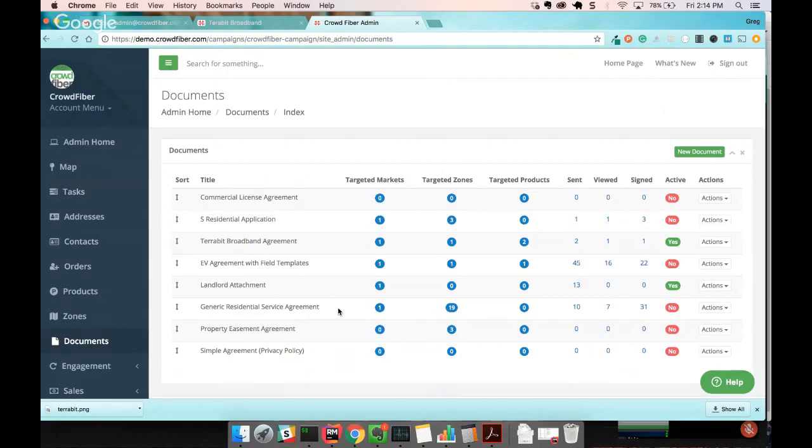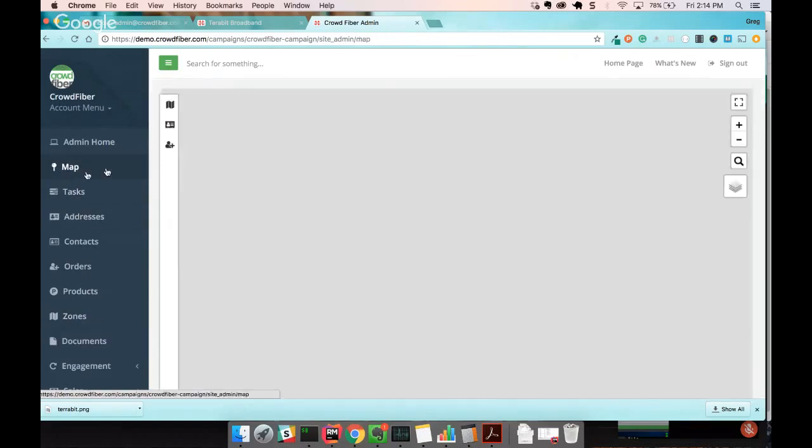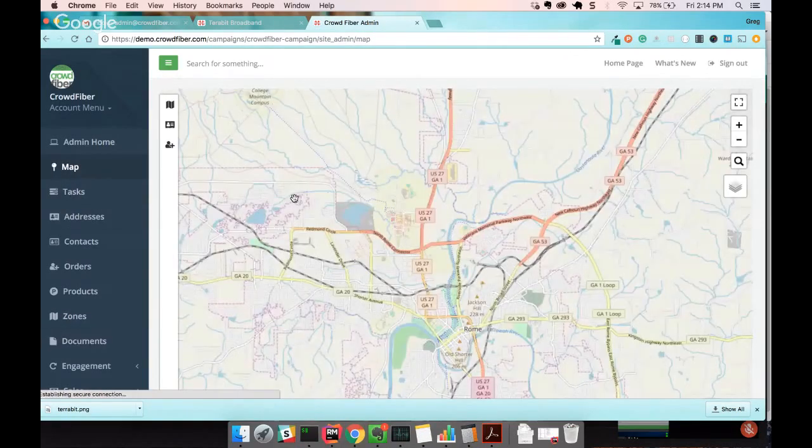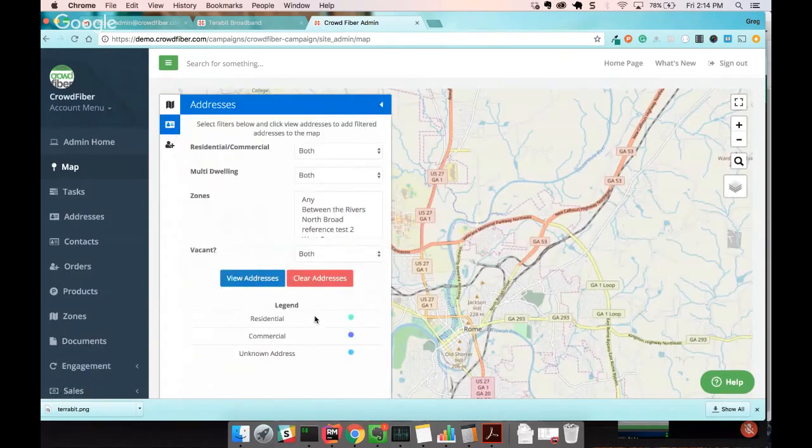Greg, I actually have a question for you. It's something we get asked about a lot on this new map feature: will customers be able to change the color of the dots? Yes, I'm glad you asked that, because customers pretty quickly pointed out when we rolled out this new feature that these dot colors are kind of close together. That light green and that light purple and that light blue are a little bit hard to distinguish. We're going to add support for you to click on a little color picker here and change the legend and make it customized.